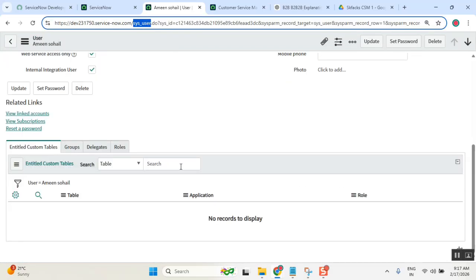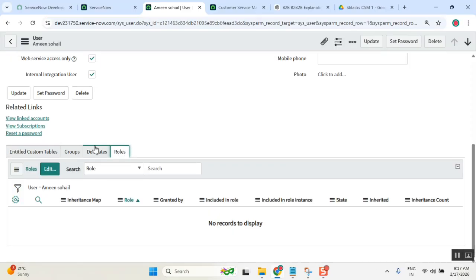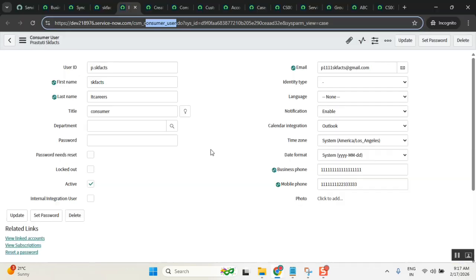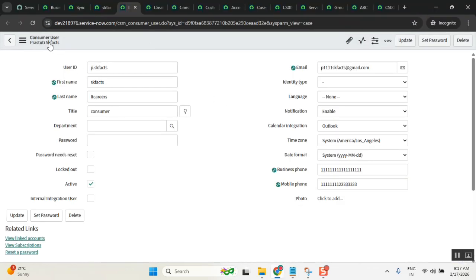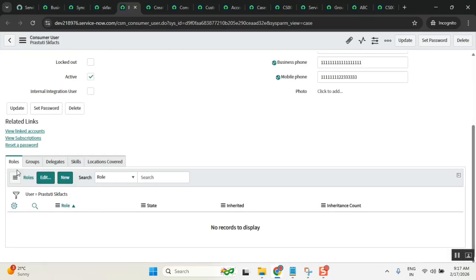Even if it is not mentioned here, he is part of the SNC internal role. That is point number one. Simultaneously, if any external account is created, so this is a consumer user, here it should get the SNC external one.